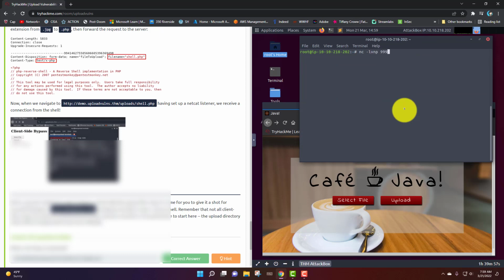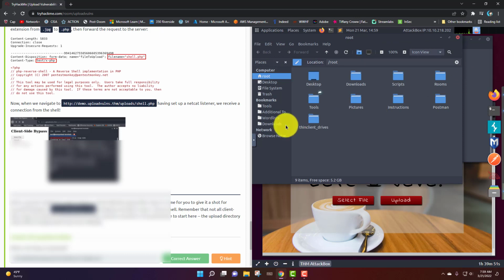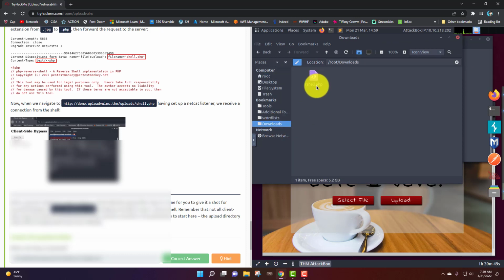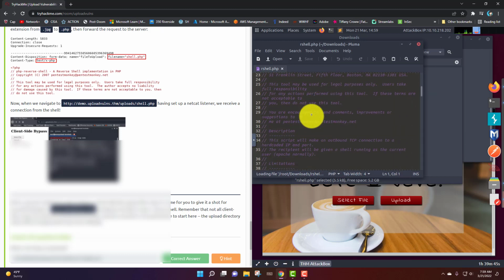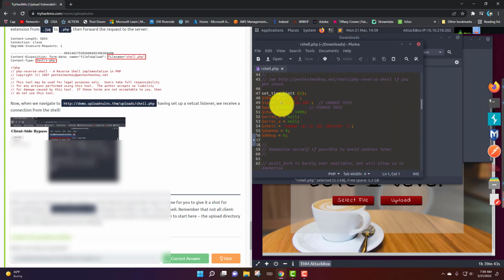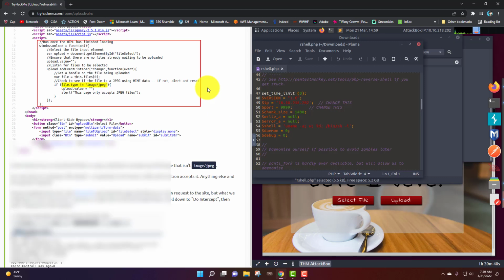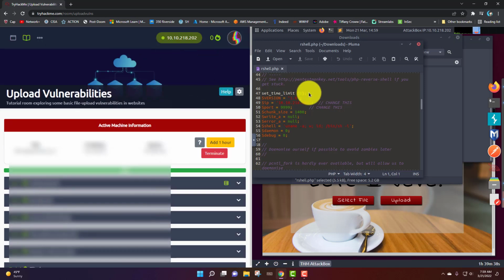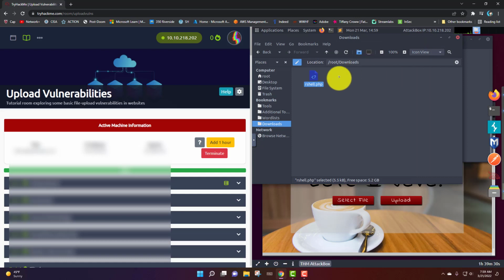And then I always use port 9999. Again, this number is in the PHP file that you're going to be using for your reverse shell. So if I go into my reverse shell, you want to make sure that you have updated it with the current IP address of whatever attack box you're using. You choose the port that you want to listen on. I choose 9999 because John Hammond, I see he does that a lot, and I'm just a copycat.